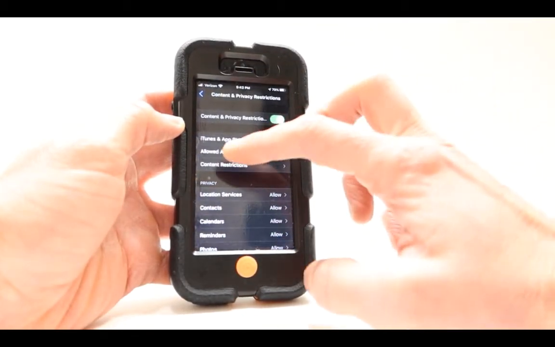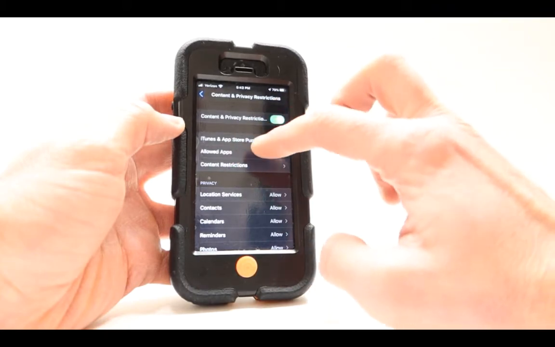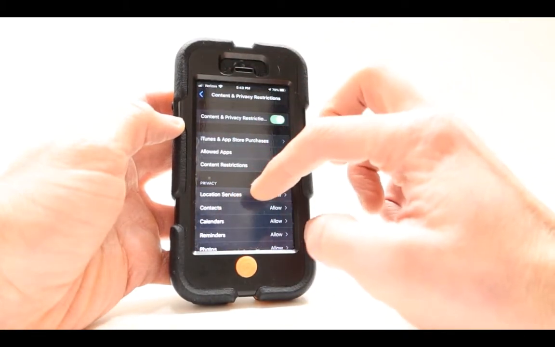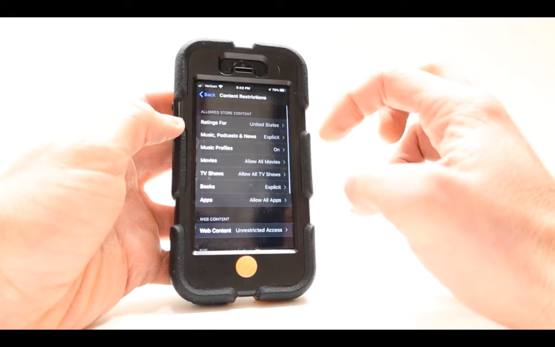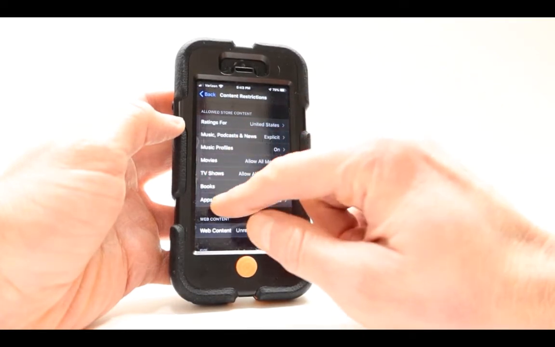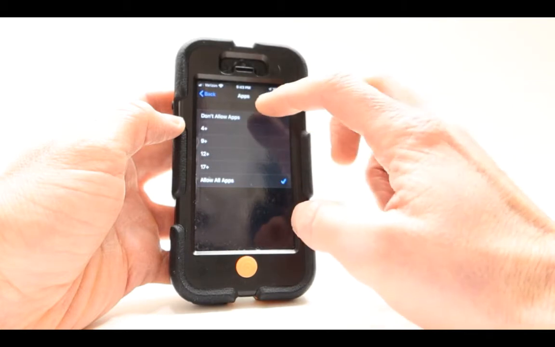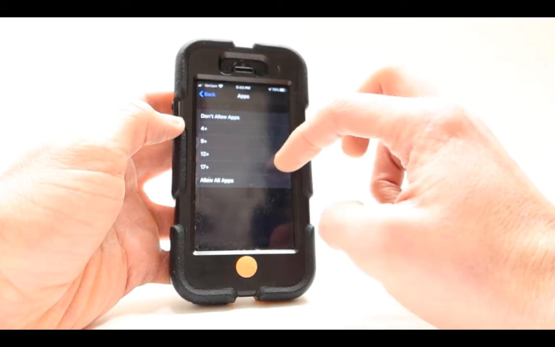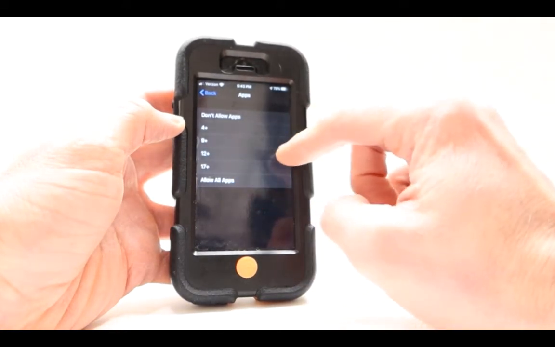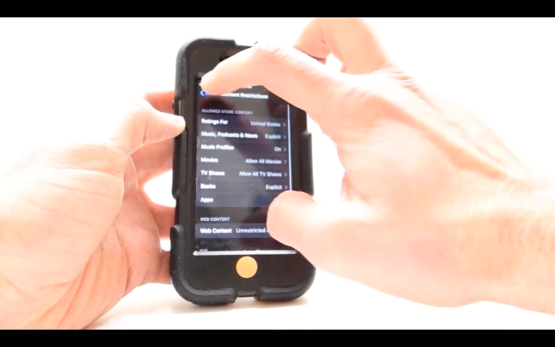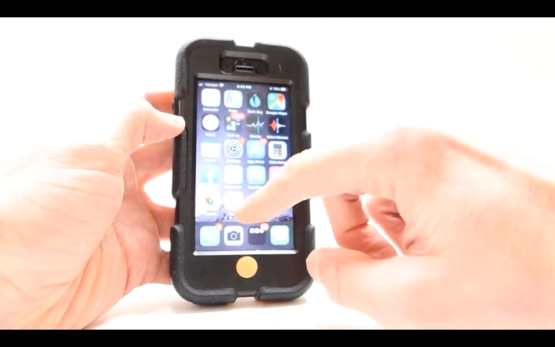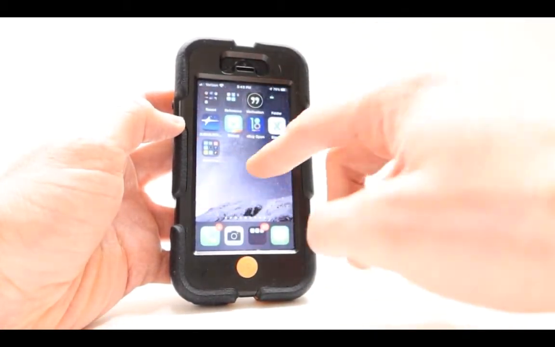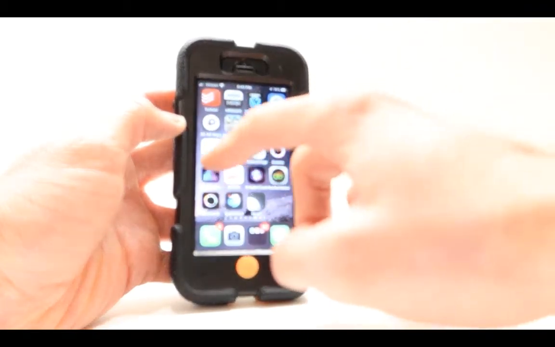If you want to go ahead and actually restrict some specific apps, go into allowed apps, and what you have to do is the following. We're going to go into where it says content restriction. In the content restriction, we're going to go all the way down where it says apps right here and change it by age. So for example, you don't want anybody to use dating, social media apps or stuff like that. What you have to do here is just add all the way where it says 12. Go all the way back now and get out of here. What's going to happen is that restricted apps are all gone and they're no longer here. So you can see like it cleaned a bunch of my apps away.